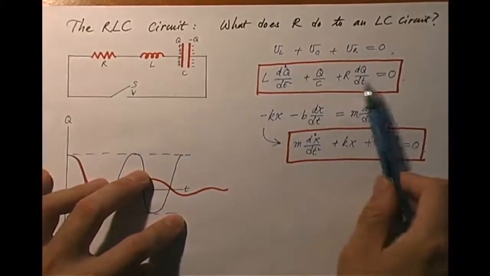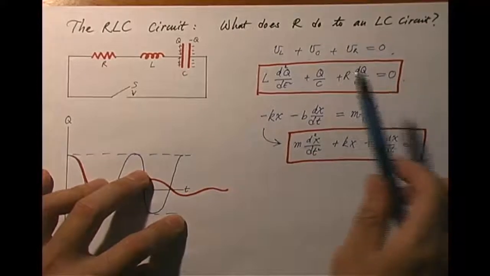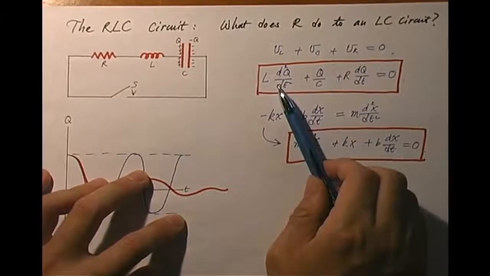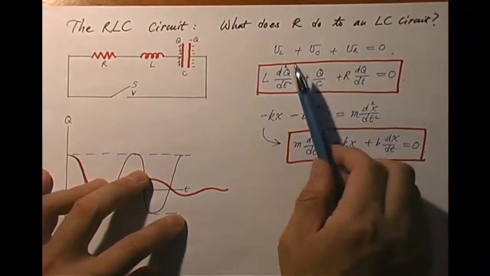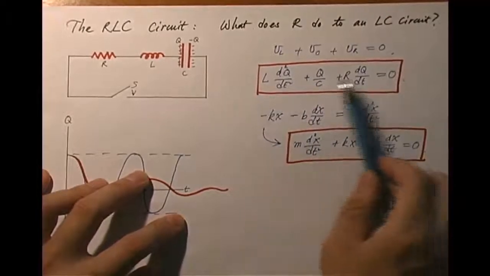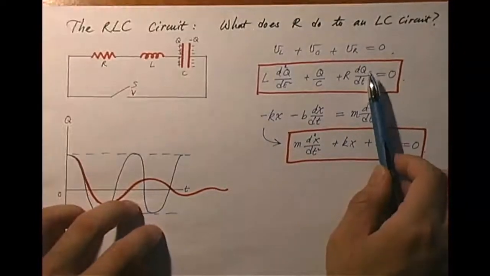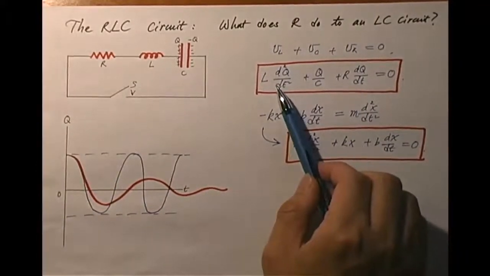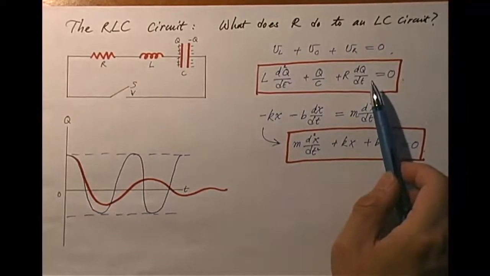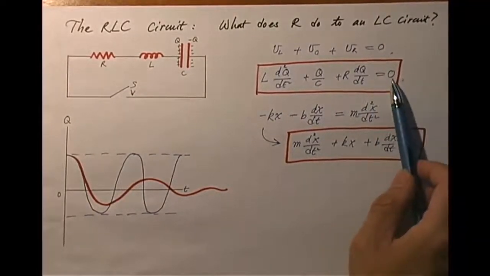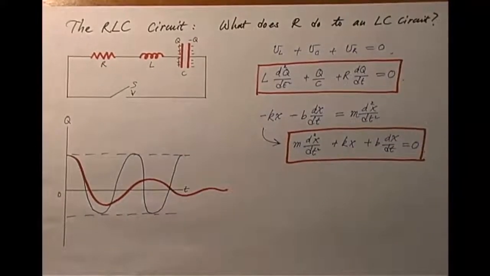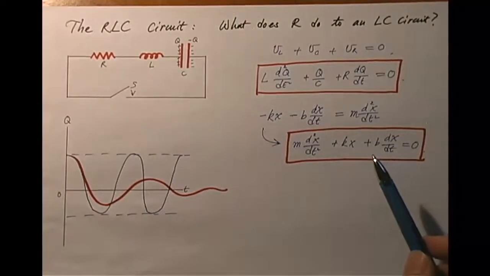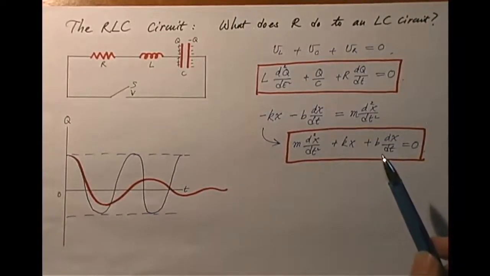Mathematically, this type of equation is rather simple to solve. Even though you have a second derivative and first derivative, all you have really is the sum of a whole bunch of linear terms. There is no such thing as q squared or sine q. Everything is just q to the first power. This particular equation is up to second order, so we call it a second order linear differential equation. It's also homogeneous, meaning that there is no source term, there is no EMF here. It's just equal to 0. So we have a homogeneous linear second order differential equation.